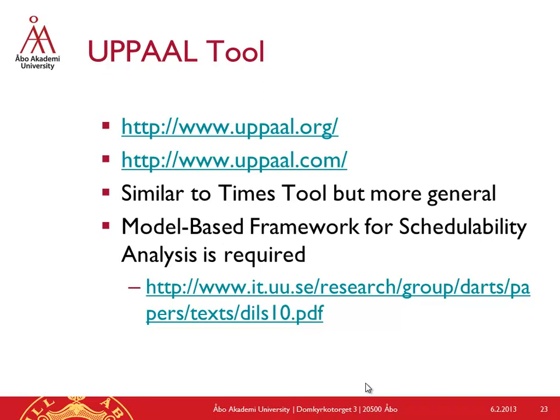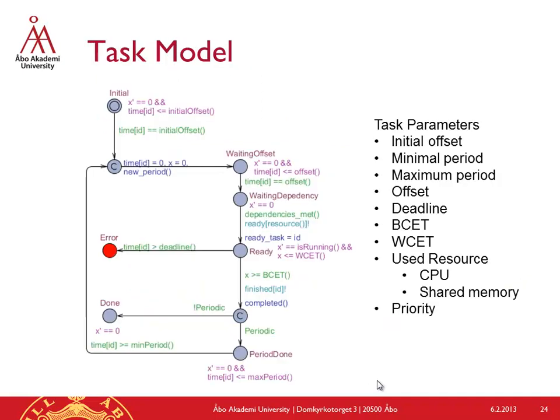But let me show you how this can be completed. For example, this is the task model. What can you see? This is the initial state. It's quite safe, yeah? Yeah, right. This is the so-called computed state, as far as I remember. Oh no, committed state. C means committed.